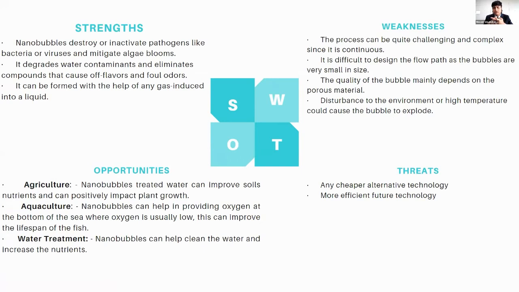Water treated with nanobubbles, if used, can improve soil nutrients that can positively impact plant growth. In aquaculture, fish die at the bottom of the water due to lack of oxygen. Here, nanobubbles can provide the needed oxygen and can increase the lifespan of the fishes. In water treatment, nanobubbles can help clean the water and increase the nutrients.